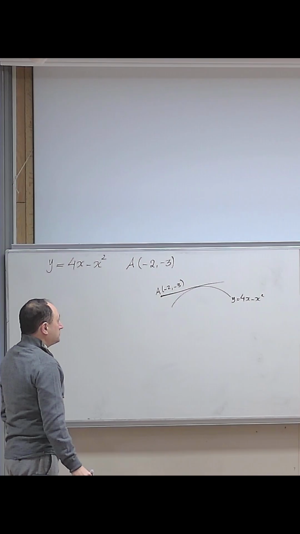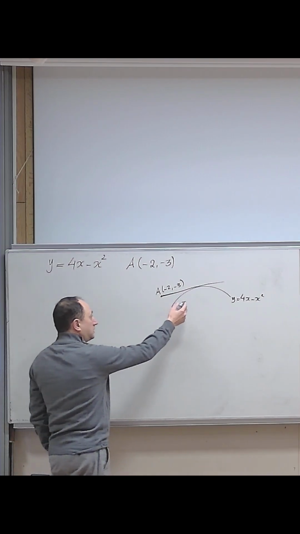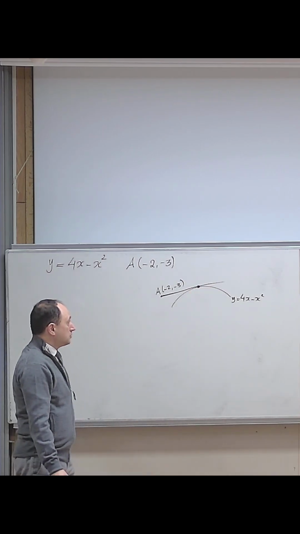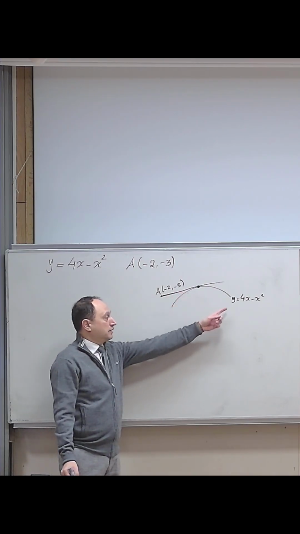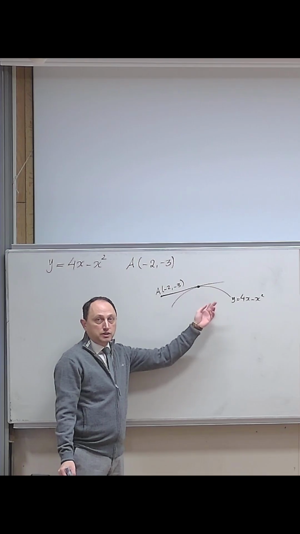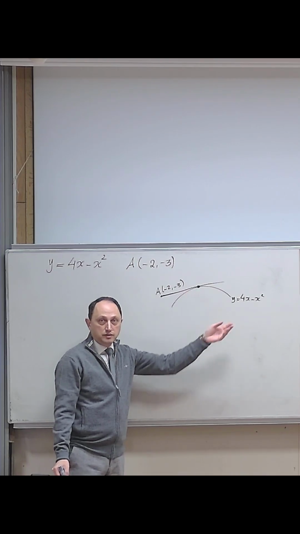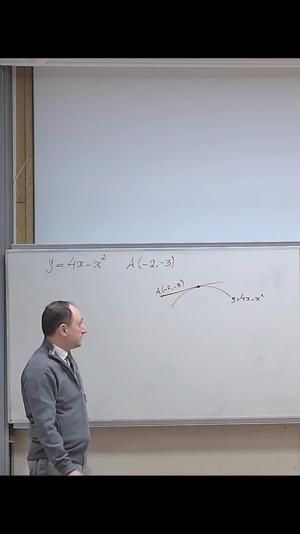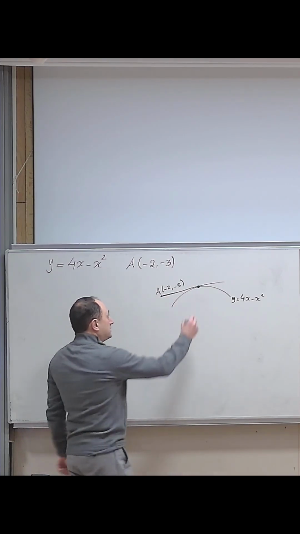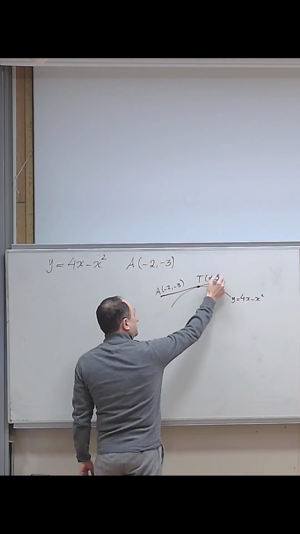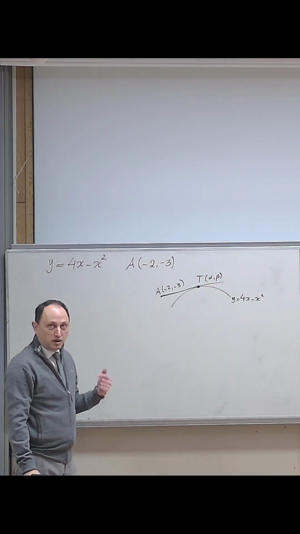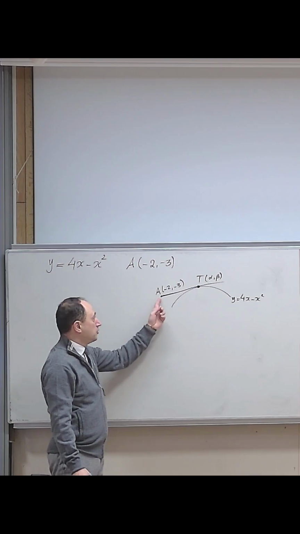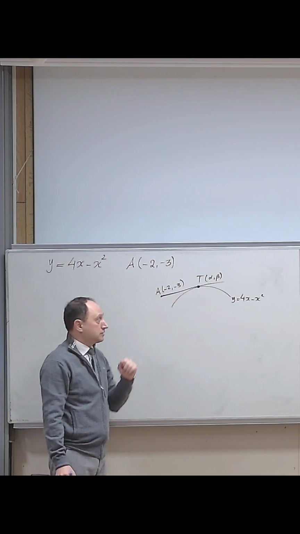In order to find the equation of a tangent line, I need to know something about the point of tangency. Because if I want to find the slope of this line, I have to differentiate the function and put the x-coordinate of the point of tangency inside the derivative, and the number that I get in this way will be the k-value, the slope of the tangent line. So we can pretend that this point is given to us. This is one trick you should have in mind when you want to solve these kinds of problems in which the point is not on the curve and you are supposed to draw a tangent line from it.